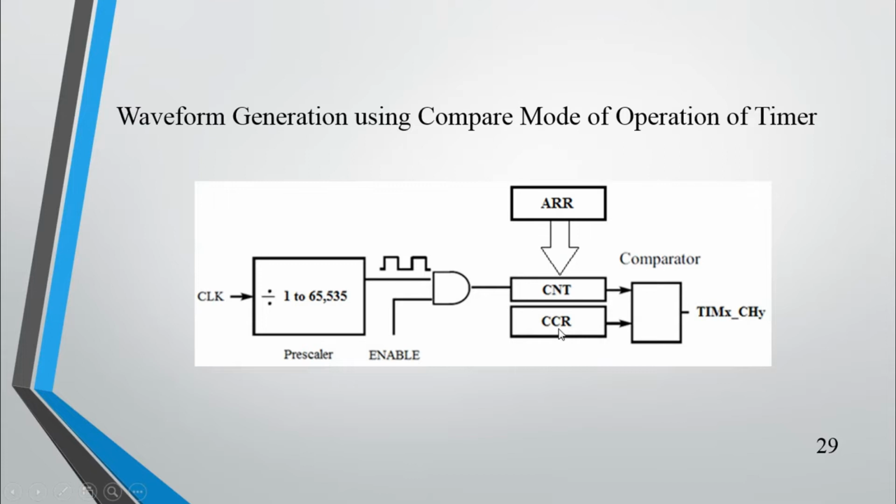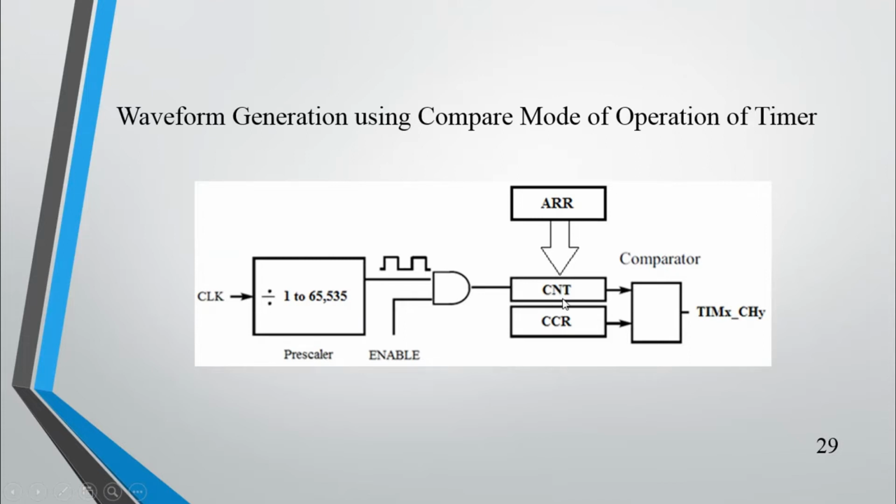So this is the block diagram of the compare mode of operation. You can see that this is the timer counter register. This is known as the CCR register, or the capture compare register, and this is known as the auto reload register, right? So initially what will happen? Whatever value you are giving in the auto reload register will be compared with the counter value. That is what you have seen in the last class. When both these are equal, what will happen? The counter value will be reloaded with 0 0.